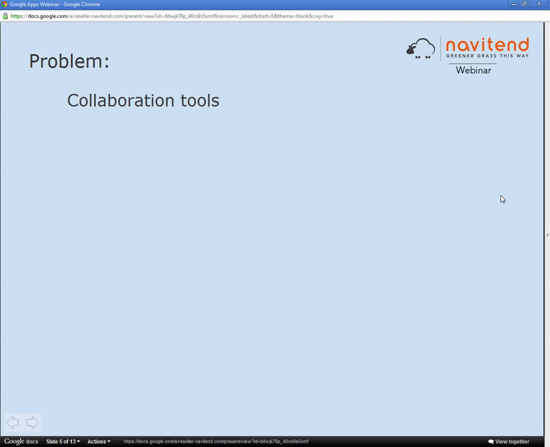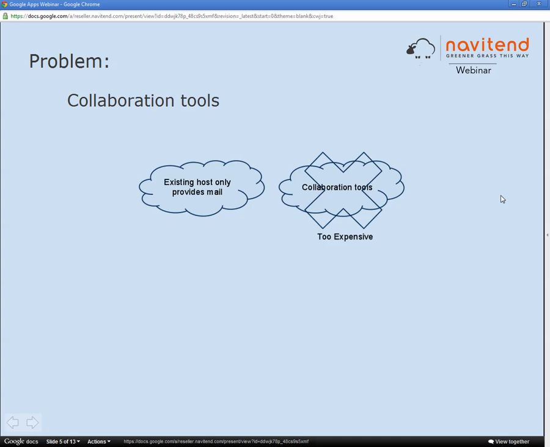This is the third problem that companies are facing, and this is the final scenario that we're going to discuss before going into the actual meat of the Google Apps. The third problem is that companies are facing a lack of collaboration tools that are readily available. And the main problem is that many of them are just too expensive or too overproduced for a small or medium-sized business. They're maybe completely standalone, meaning that they don't run on the same platform as your email, and therefore they don't have all the contacts and calendar and email information readily available to them. And really, for a collaboration tool to be effective, it should be integrated with your email and your contacts and your calendar so that you can stick stuff into each other's schedules and work on stuff together.